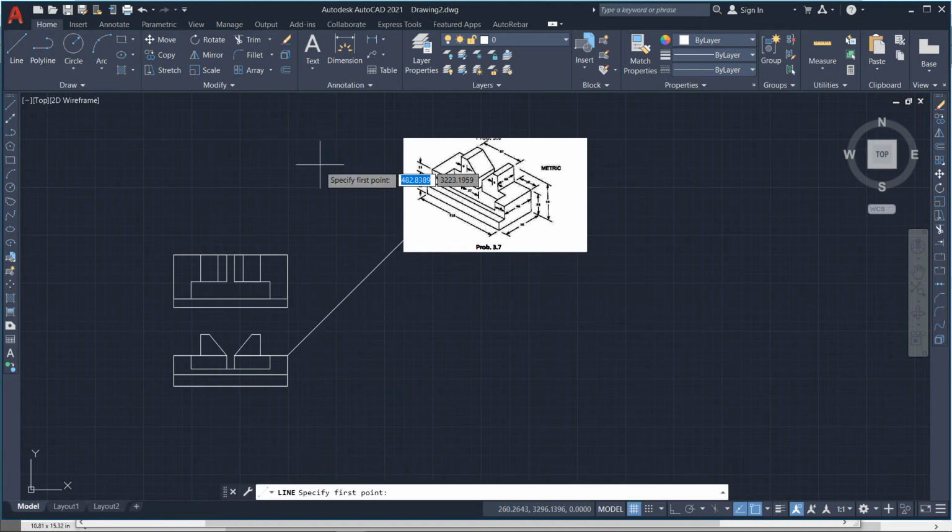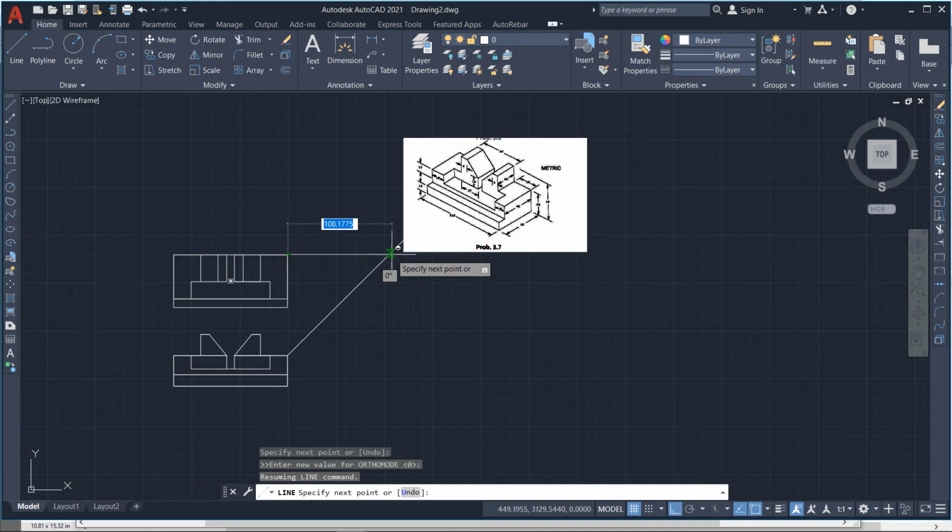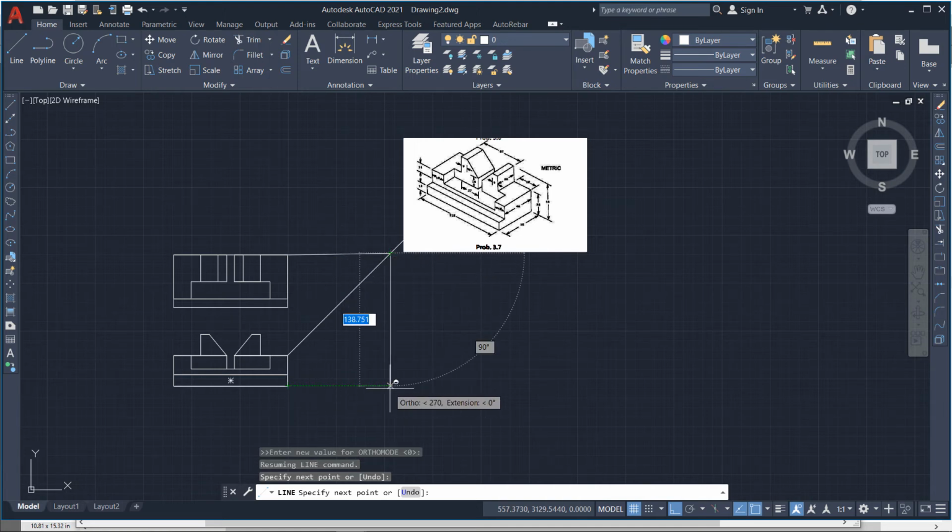Here, pick this point, press shift, here, press enter.